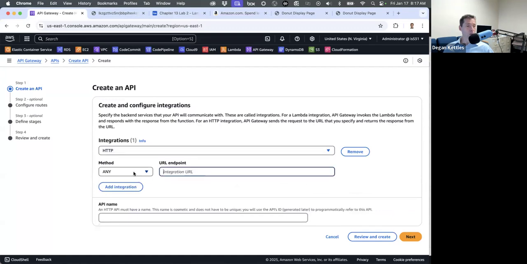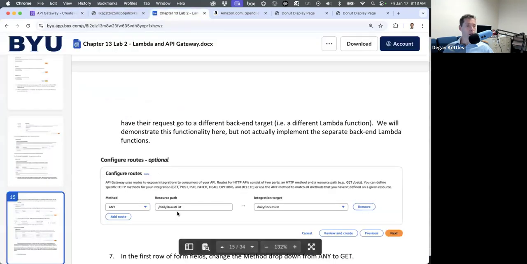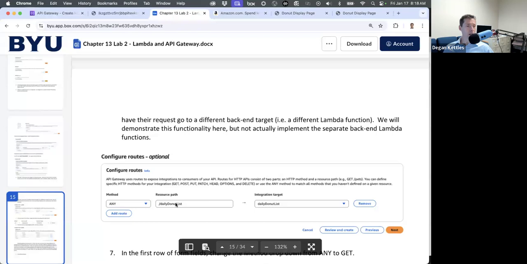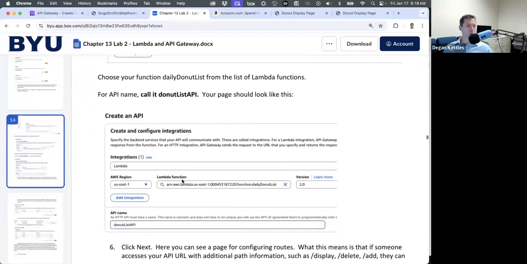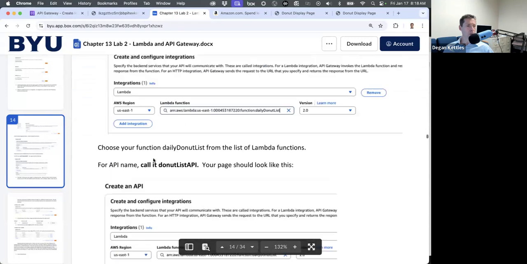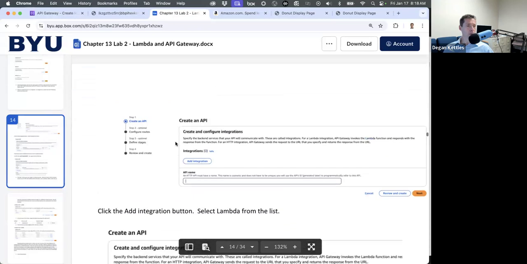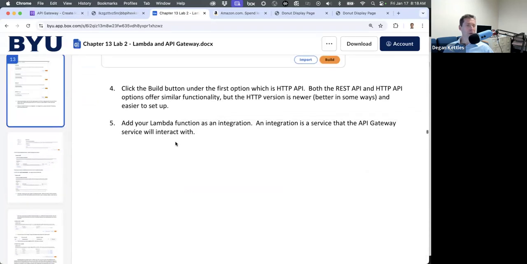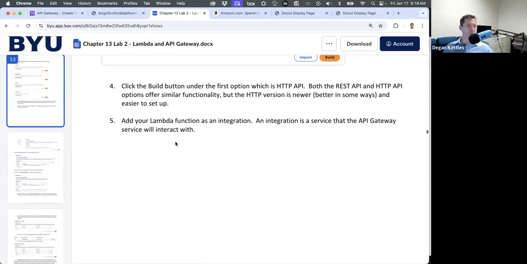And let's see. We need an endpoint. So let's see how we're doing this. Create an integration, Lambda. Something didn't work right there. I know how to do this if I'm not talking, but let's see.